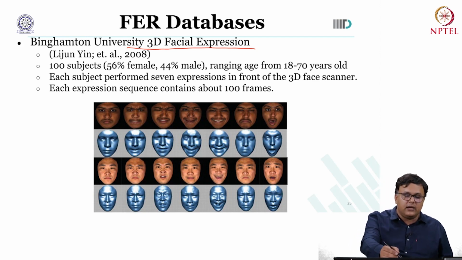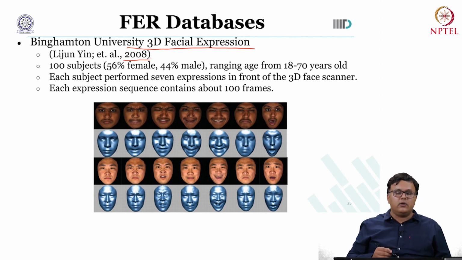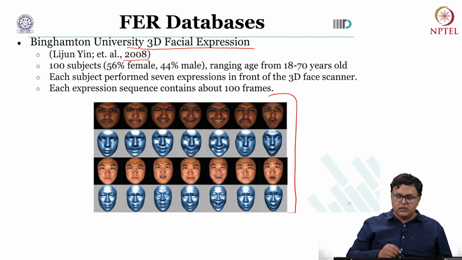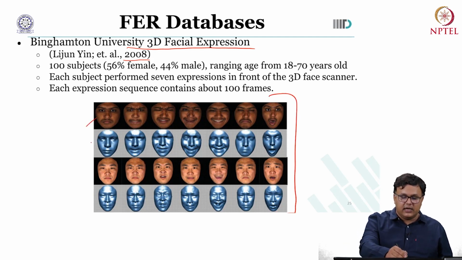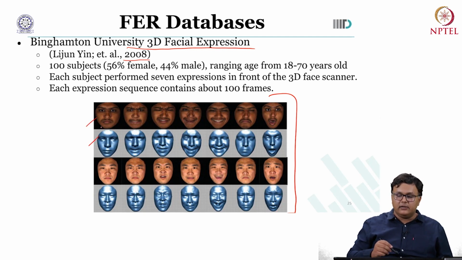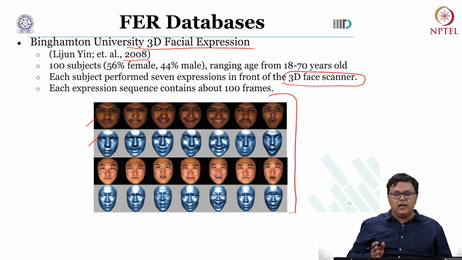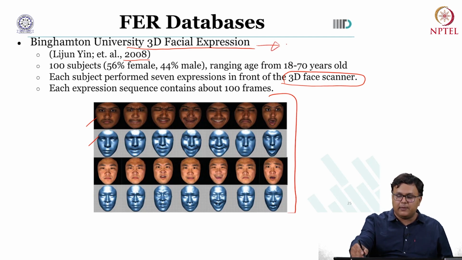So Lejeune and others proposed a data set called the Binghamton University 3D facial expression data set, whose samples are shown here. So what you have here is the texture and the shape, right? And this again was created in a bit different manner, okay? They used a 3D face scanner and captured the faces of the participants. In the next version, they actually captured 3D videos, right?